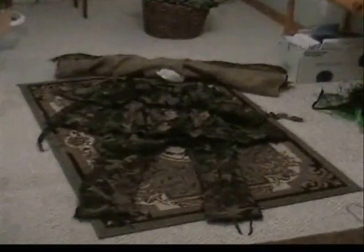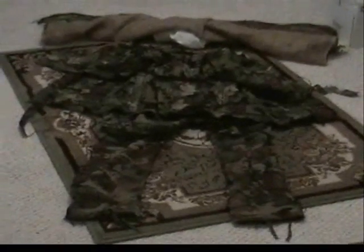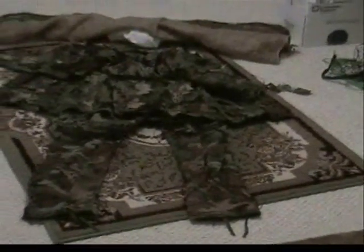Building a ghillie suit goes based on what you're using it for. If you look on the internet, you'll see that a lot of people do it different ways. A lot of people just use straight burlap. It's not recommended because if you're walking through the forest, you should have a ghillie suit that looks so good that if someone's looking for you, they cannot find you. It shouldn't just be made of solid burlap, so when somebody walks out, they see a giant pile of burlap laying out in the field and say, hey, that's him. So keep that in mind.